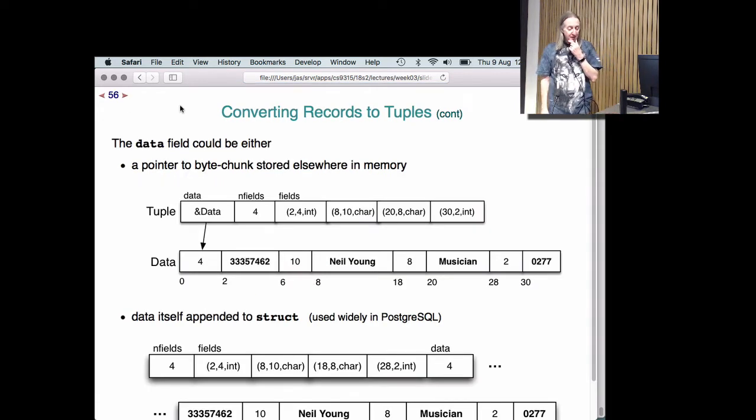Alright, so what could the data field be? Well, it could be just a byte sequence, or it could be a byte sequence that's got some other stuff inserted into it. So we could get that tuple data totally separate from the record data. And I said before that we wouldn't necessarily use the data from the buffer, but we could. If we've got this tuple object, then we could just have a pointer into the buffer, and that information might be stored at that location in the buffer.